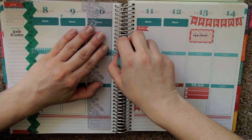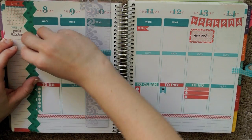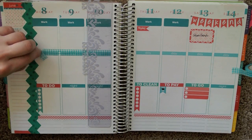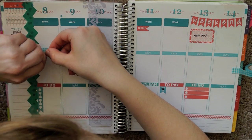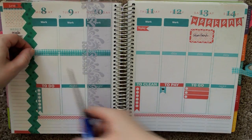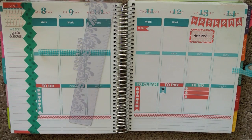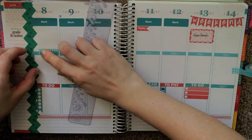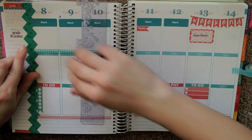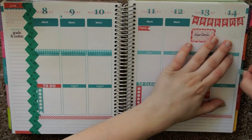And then give it a good old rip. Sit that there. Pull this up. And trim it a little bit. Lay it down. Fold it back over. Yeah, that looks better. I like that. Let's do it on this side now.